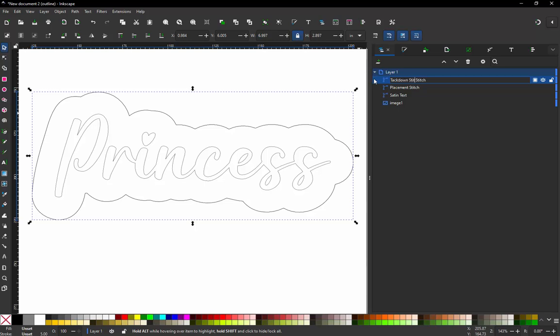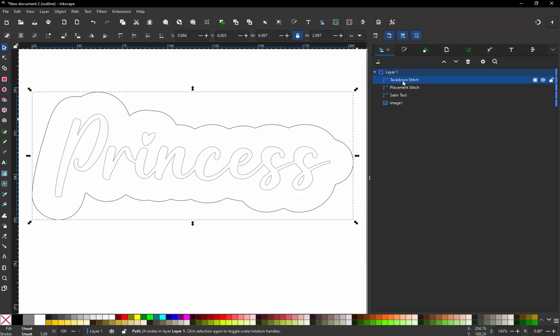Now, technically speaking, these two can be one and the same. In other words, the tack down can be the exact same dimension as the placement stitch for this particular example. Just for illustrative purposes, so we can see it better, we're going to make our tack down stitch slightly smaller.